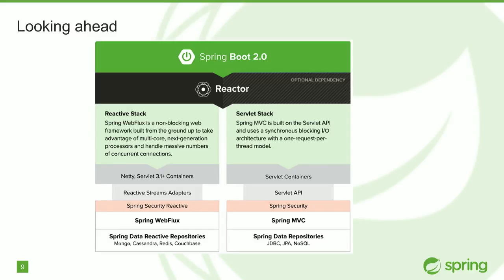So just to be clear, an existing Spring MVC-based application that you're running on a servlet stack can, of course, keep working just as you have it on a Spring 5-based application, right? So if you're upgrading an existing Spring MVC application to Spring 5, there's a very natural upgrade path because Spring MVC, as you know it, as you love it, is still there with all its servlet-based contracts, with the servlet API shining through, even the ability to declare an HTTP servlet request in your request mapping handler methods. So Spring MVC is still there. There's no disruption on that upgrade path. So if you're considering that, please consider a straightforward upgrade to Spring 5 on that basis.